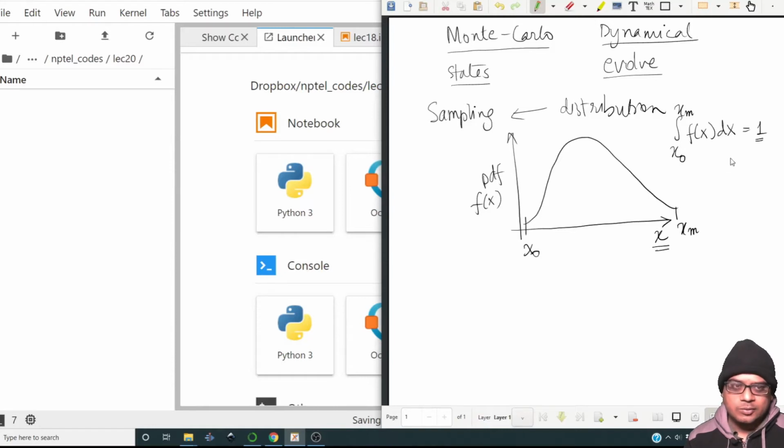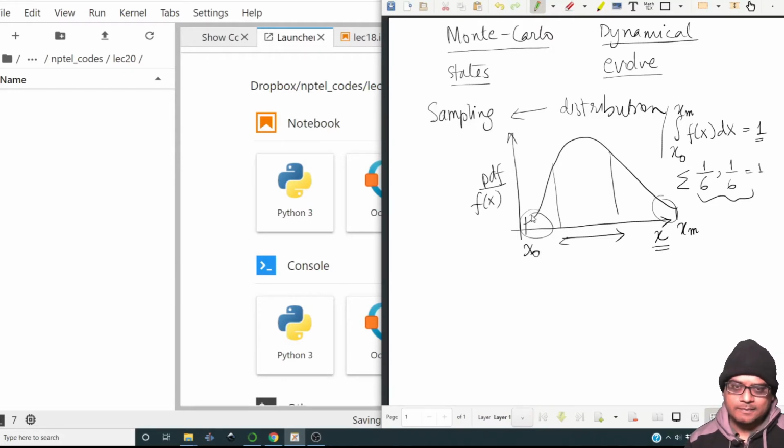And this is quite similar to the roll of a die, where each face has 1 by 6 probability and you have 6 faces, so the summation of all probabilities is equal to 1. So this is more of a discrete probability distribution, whereas this is more of a continuous distribution, and the way to quantify it is through a probability distribution function or a probability density function. And so the higher value over here means these variables are more likely to occur than these variables. Wherever the value of the PDF is low, you have a lower probability of sampling that number.